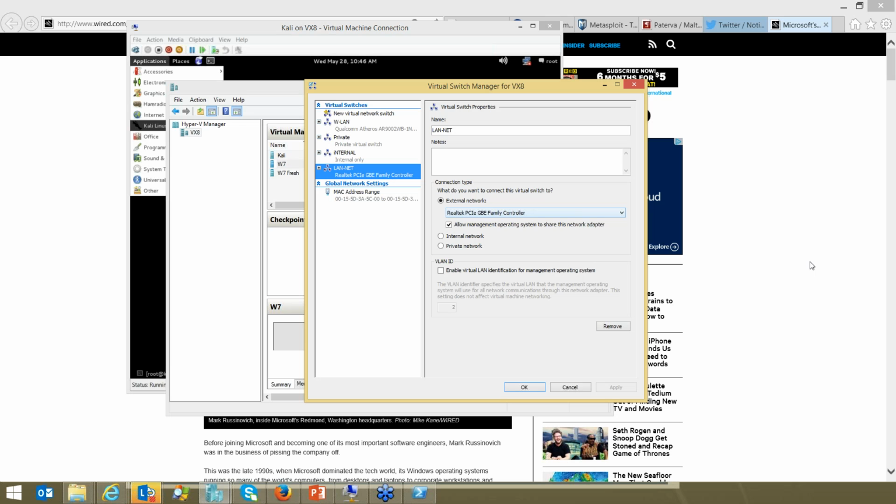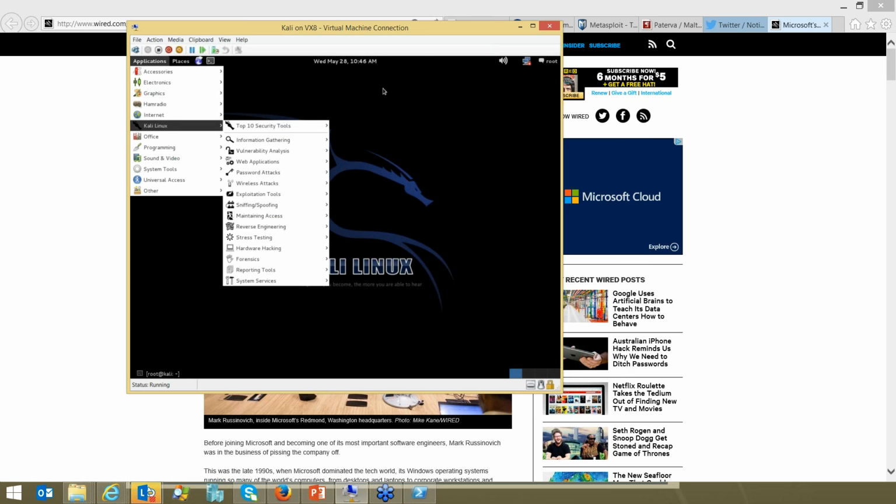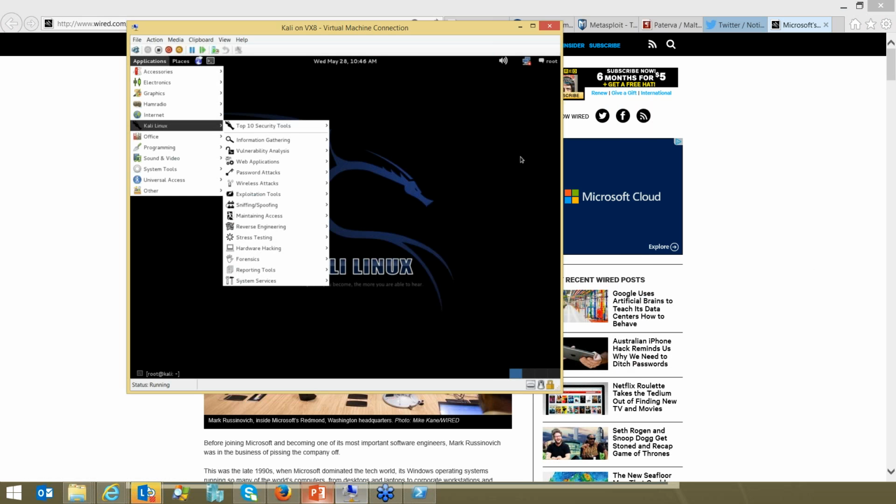Is Hyper-V the only one? No. You can use Oracle. You can use VMware. There are lots of tools which you can use, but I think you all understand. I'm a fan of Microsoft, and I make most of my money securing Microsoft. Does it make sense? So yes, please use virtual machines. That's the right way. Okay, let me finish the slides. Then if there is some time left, I will continue.